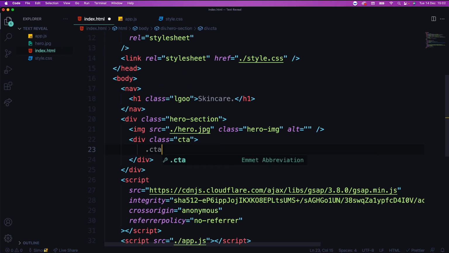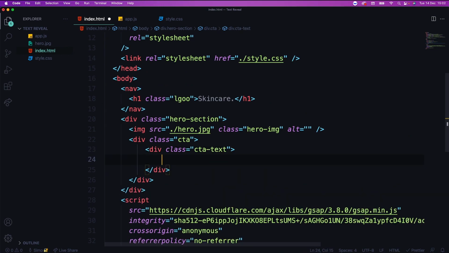So that's mainly the only reason why I'm splitting them up and adding different class names to them. So CTA text, hit tab, and in here, I'm gonna have an H2 like this with a span that's gonna have a class of CTA1. And again, I'm just gonna add different class names to them so I can animate them individually. So I'm gonna call this 1, and then I'm gonna just duplicate this 2 more times.